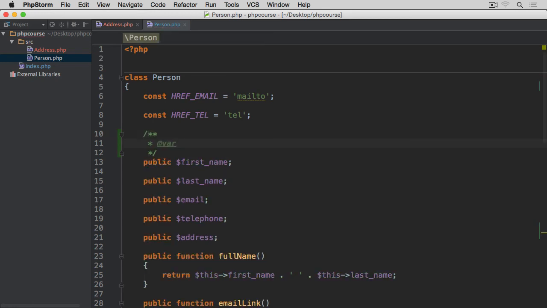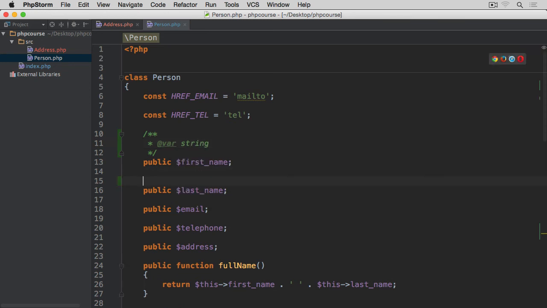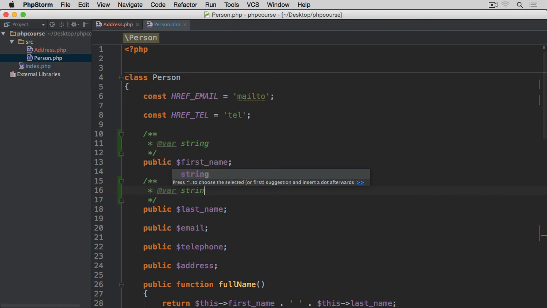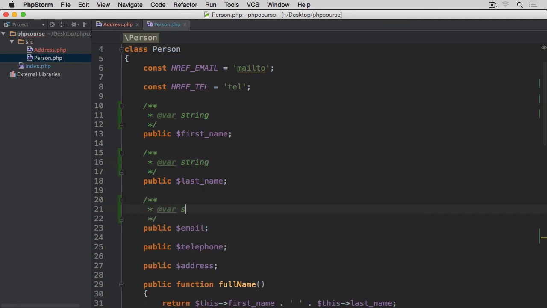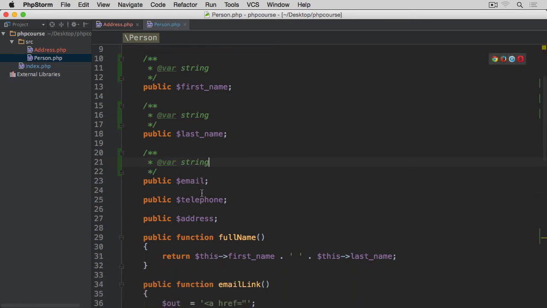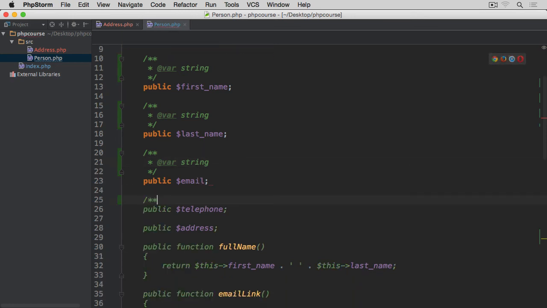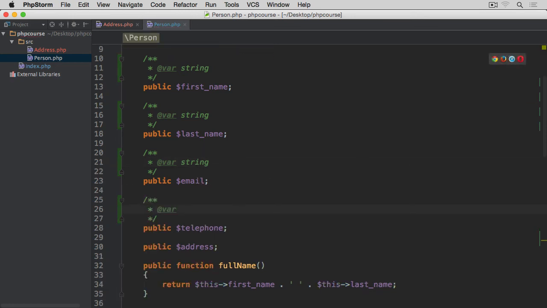This one will be a string because it's a first name, last name will be of the string type as well. Email will also be a string. Then we have telephone, which you might treat as an integer if you prefer, but I will keep it as string.